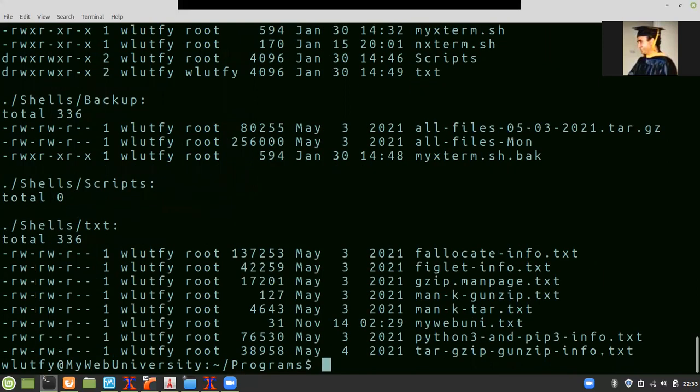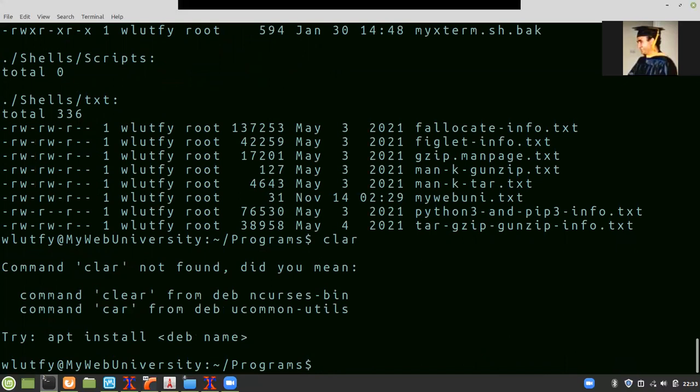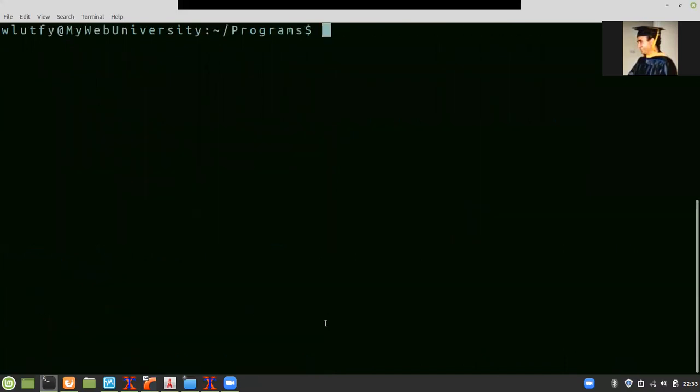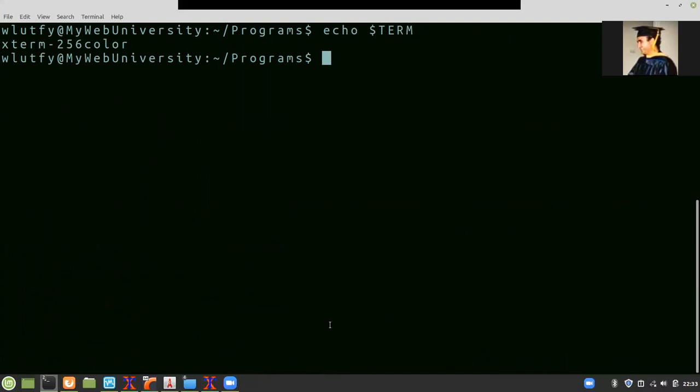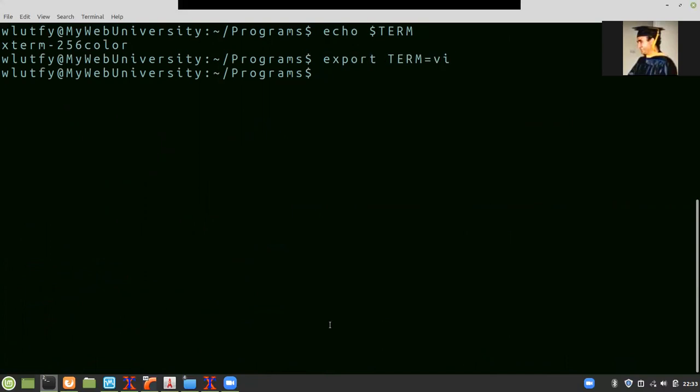Similarly, if I want to clear the screen, be careful with clear if the TERM is not VT100 or xterm-256color. If I just say export TERM=vi, when you do a clear screen, it's not going to work.